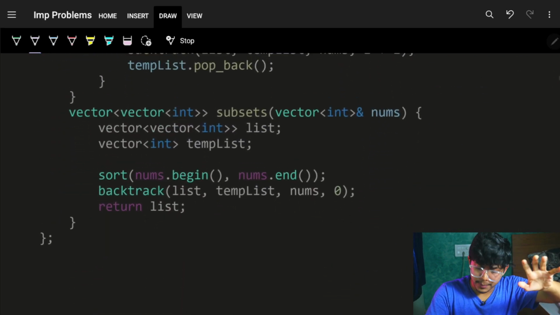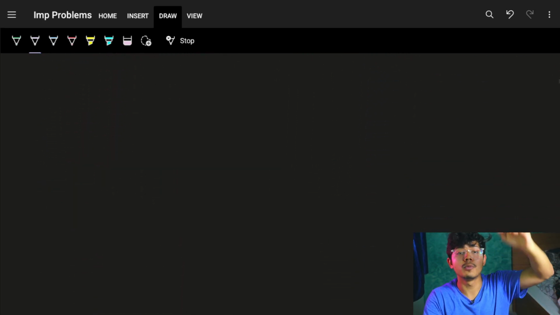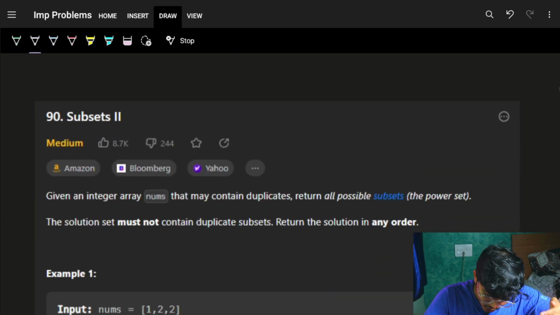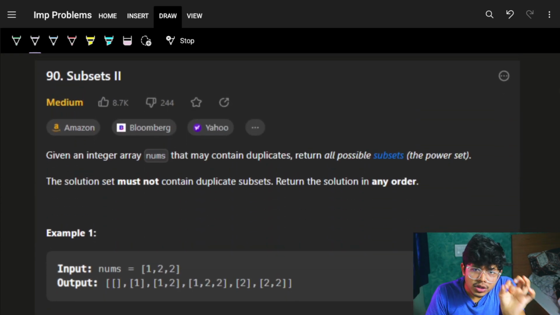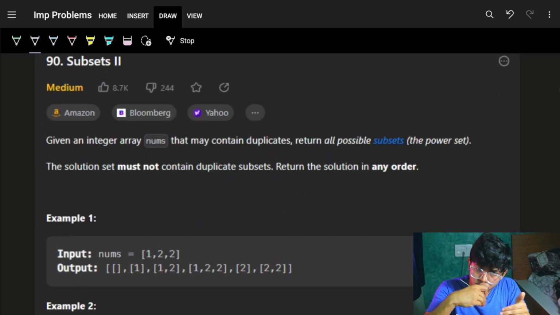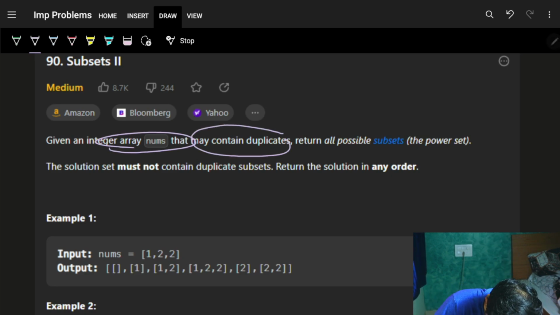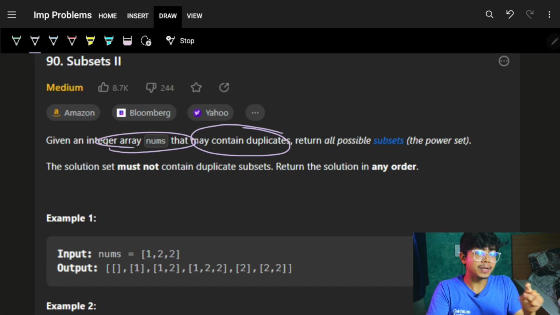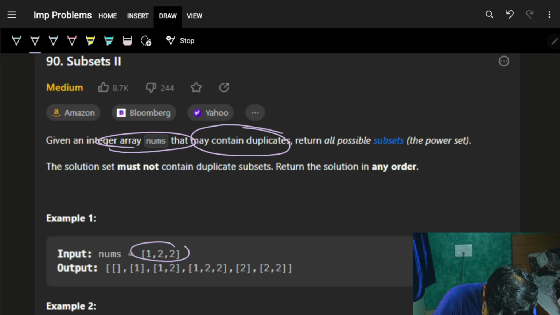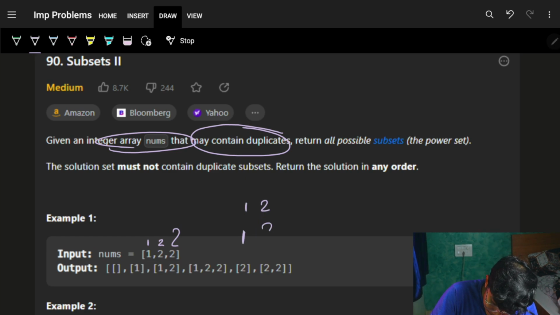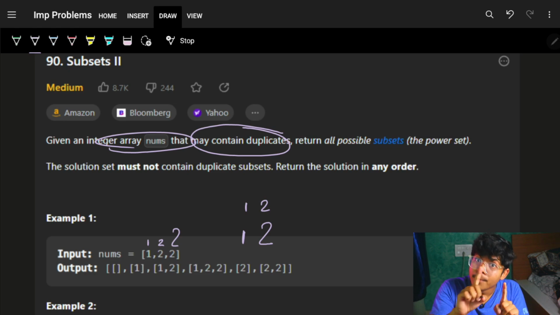Now coming back to the next question, for sure the PDF will be down below for your code reference. But yeah, going on to the next question, which is subset sum 2. The only difference between the two questions is that here you have an integer array nums which may also contain duplicates, which means you might be having duplicates. Which means if I have a subset as 1 2, so let's say I name it as 1 small 2 and 1 big 2, right?